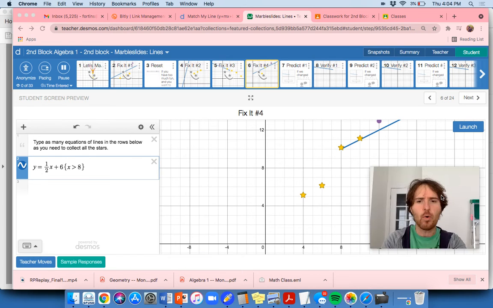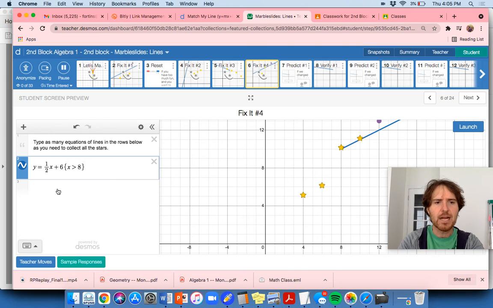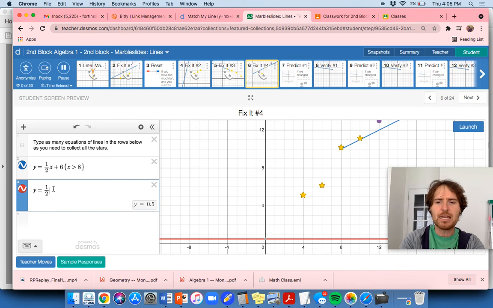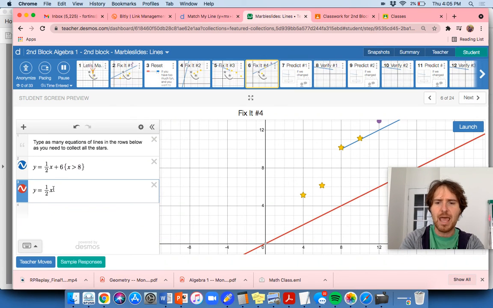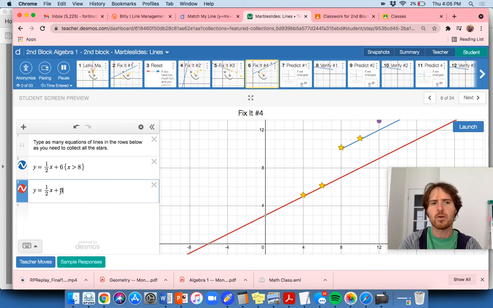It says type many equations. I can do that in another line. Check it out. I can do this here, okay? My slope looks pretty good here at 1/2. I'm going to stick with that, but I'm going to get a different starting number. Oops, wait, I need to put an x, 1/2 x plus 2 perhaps, plus 3. Yeah, there we go. There it is right here, okay? So you're getting practice writing equations in the form y equals mx plus b. You get it good to go.